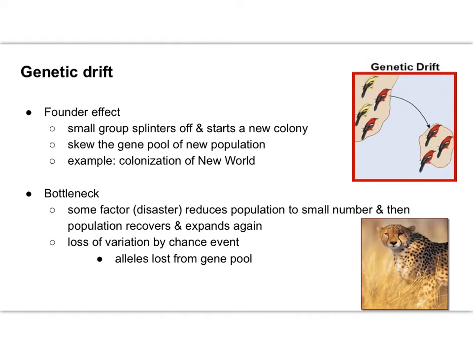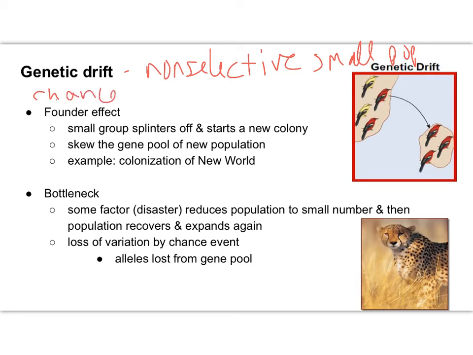So genetic drift affects small populations, and it's a non-selective process. Okay, so non-selective, so we're not necessarily talking about the ones that are best suited or the ones that are doing the best, right? It's going to impact small populations. And we're going to focus on two examples of these that are both caused from chance events. These are hopefully examples that you remember from your freshman year. Founder effect and bottleneck effect are both caused from chance events.